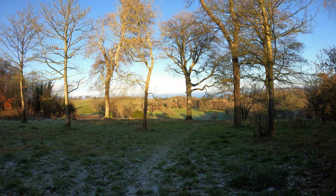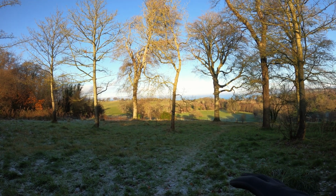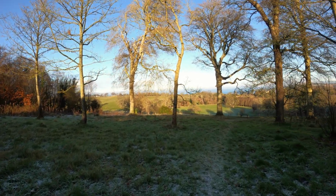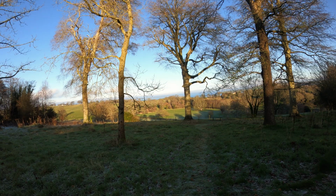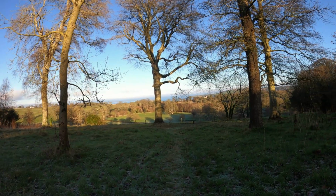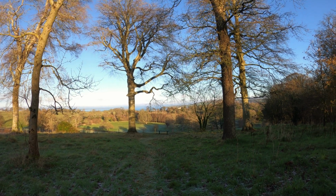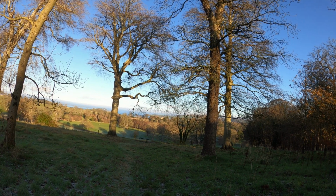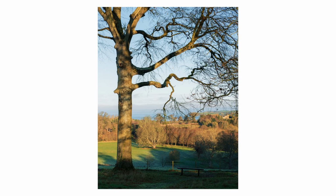I mean, how nice is that? This is what I was hoping for. Nice bit of ice on the grass and stuff. Just adds so much to a scene like this. It's a pretty calm day and pretty clear skies too, so kind of perfect for the type of shots that I'm looking for anyway. This is quite nice with the bench in the foreground. I think that'll work for a first shot. Definitely not against that.